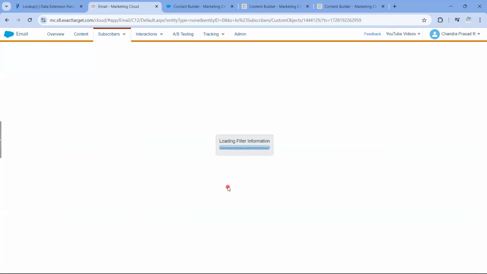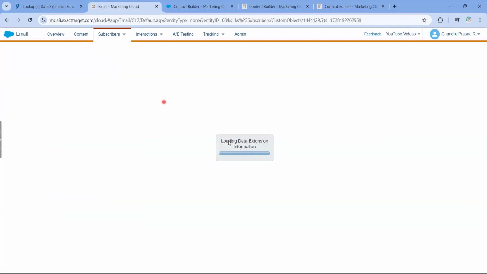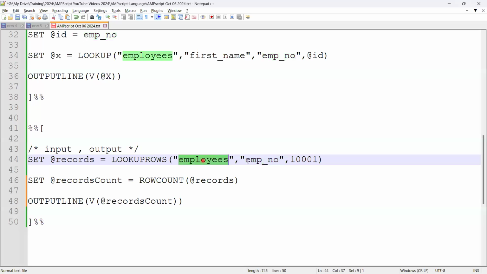This is good. Now comes the LookupRows function with a restriction: gender is equal to F. If I want to achieve this in AMPscript, I have the employees table and the gender field. Since it is text, preferably type it in double quotes or single quotes. And this is not case sensitive. This is also one of the things we should remember: LookupRows checks the value without case sensitivity. Only then do you need the next function called CS, which we'll see later. LookupRows, employees, gender, F.